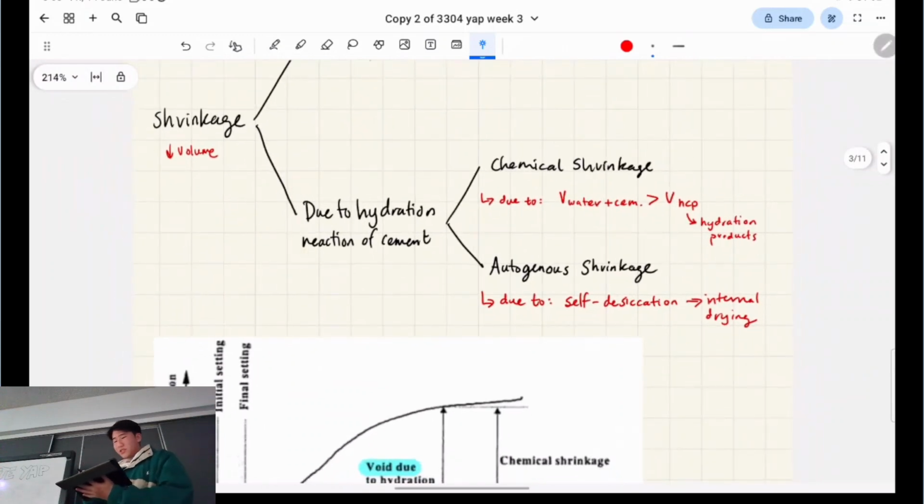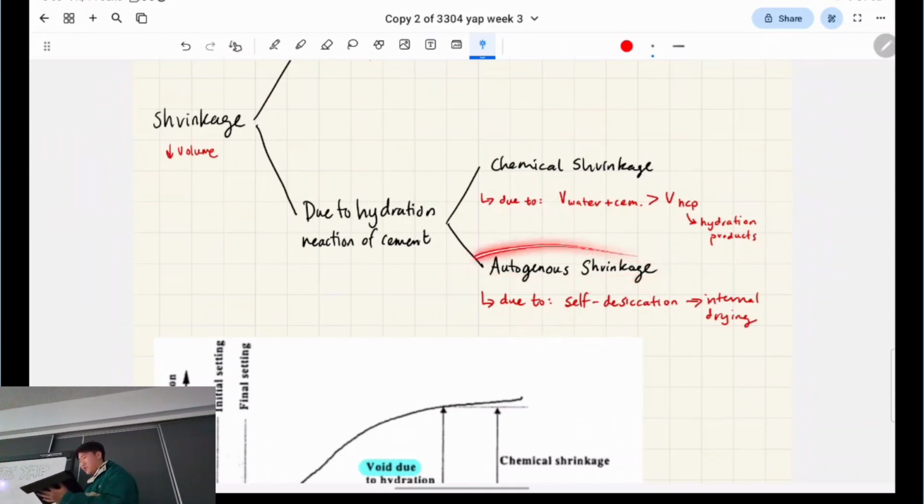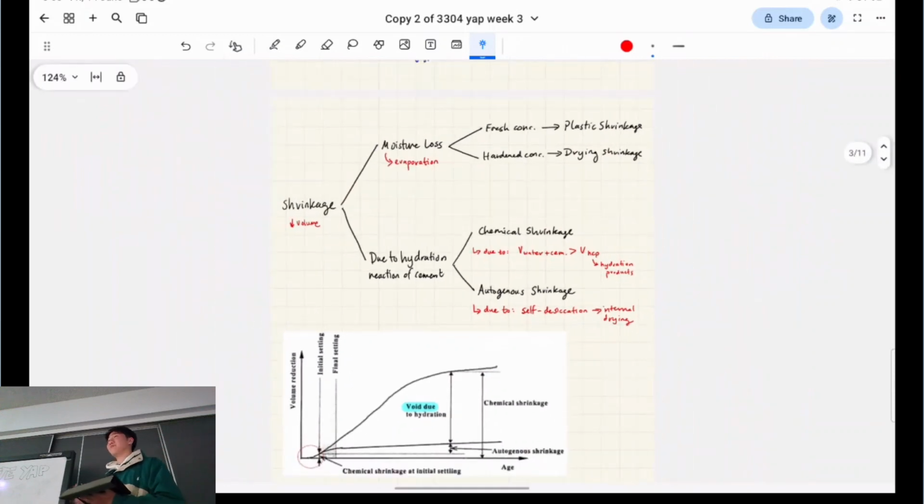Okay, but due to the hydration reaction of the cement, that's the cement reacting with the water, sometimes you get chemical shrinkage, right? So there'll be a reduction in volume due to that chemical reaction that's happening. And self-desiccation is a type of shrinkage classified as autogenous shrinkage that results in internal drying. So instead of the drying happening from the outside surface of the concrete, it's actually within the meat of the concrete. That's where the drying is happening, right? Kind of make sense? I'm not going to go into any more detail because that's pretty much where my knowledge ends with the chemistry and material stuff, right?